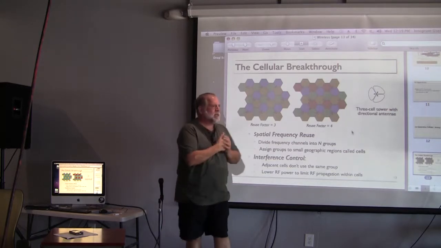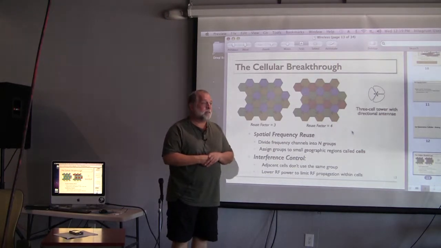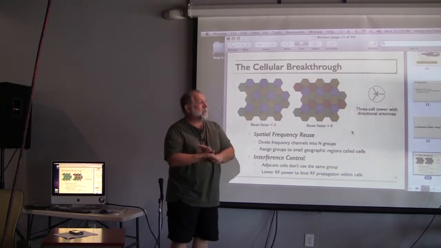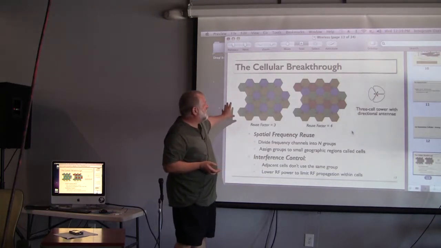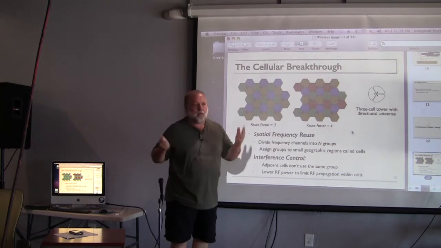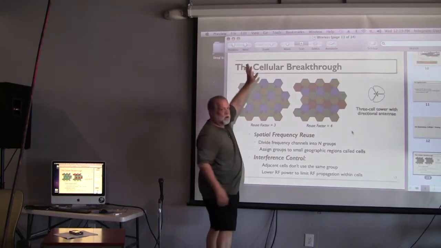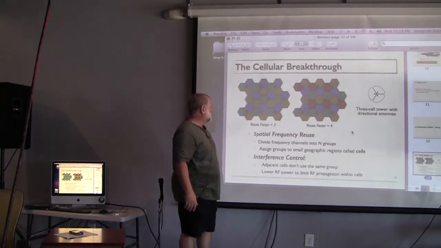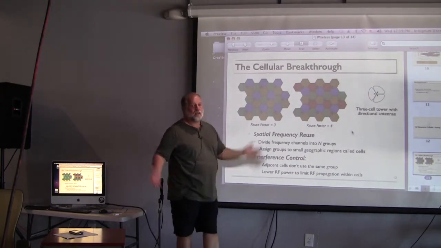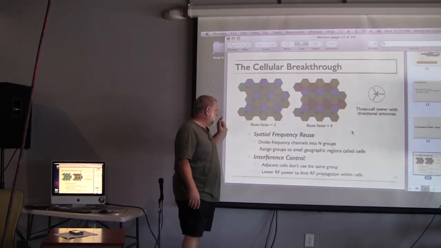Okay, so what we were doing before with the original system is we had a frequency reuse system that was based on assigning channels to users on demand. Here we have a capacity that's described in terms of bits per bandwidth per unit area now, because we're going to reuse the same frequencies over and over and over across a geographic region. So that's called spatial frequency reuse. Okay, so that gives us a tremendous increase in the number of users we can have and the capacity that we can have.